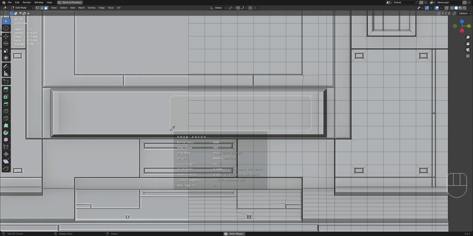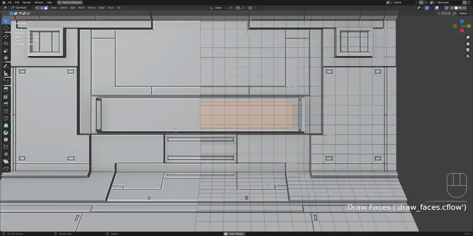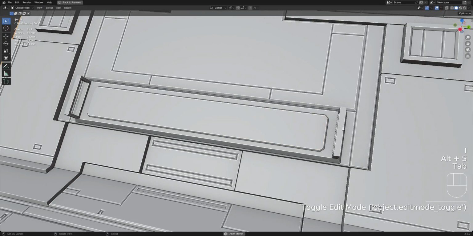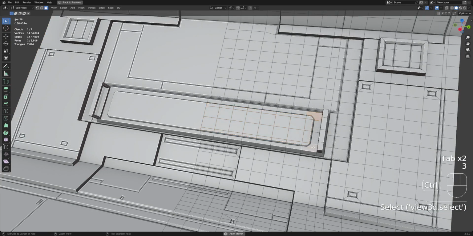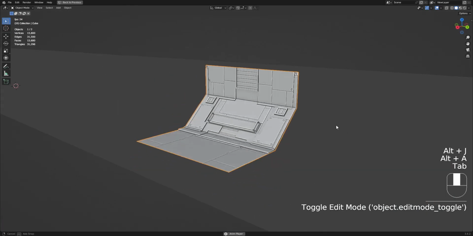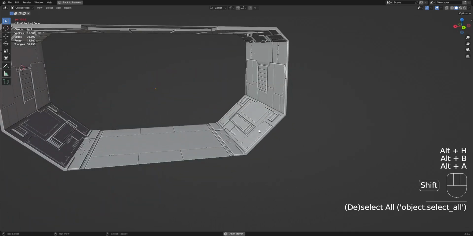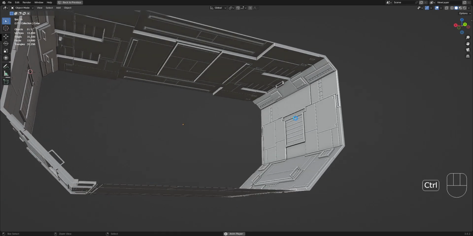Then AD. Okay, there we go. And inset. Control T, Alt J, Alt B.